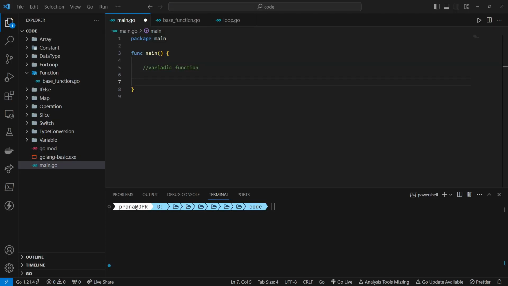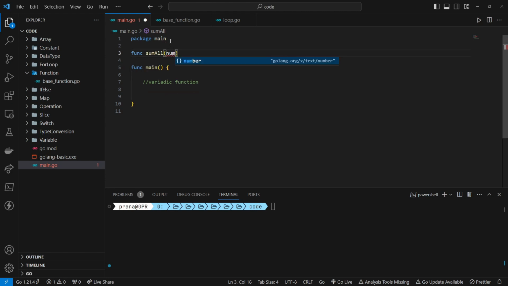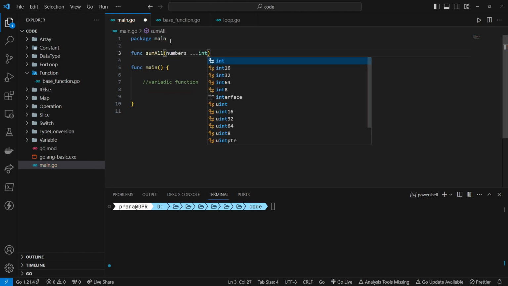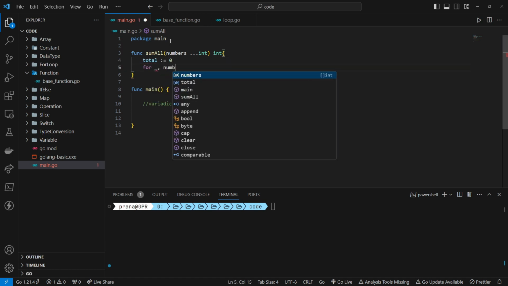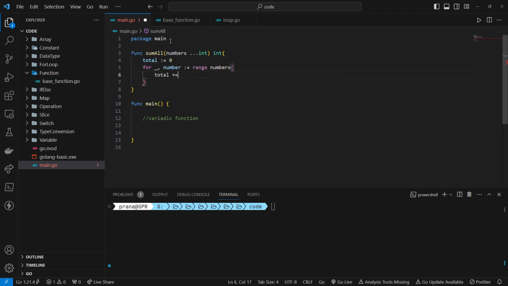Now, we are exploring the creation of a variadic function in the Go programming language. The function we'll define is named sumAll, which takes an input parameter named numbers of type integer, and it is marked as variadic by appending 3 dots before the parameter name. Within the function, there is code to incrementally add the values from the input parameters.